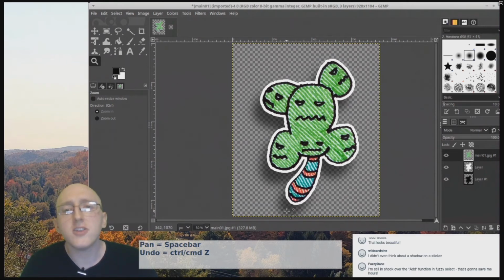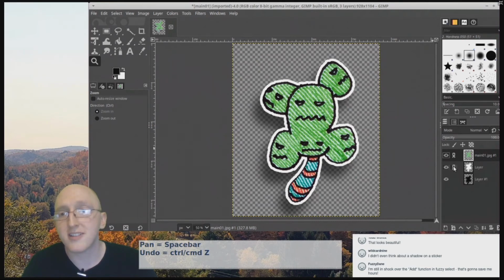So moving on, you might actually run into this, so I'll cover it real quickly. The bottom of this shadow is getting cropped off, and that's going to be noticeable when we actually have the sticker in Telegram. So what you can do is come over here, left click right next to the eyeball icon, and that's going to lock the layer. It's going to give you a little chain icon.